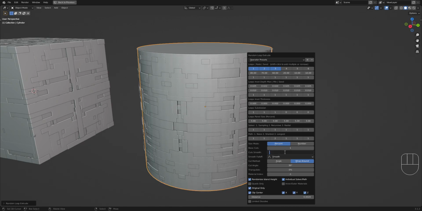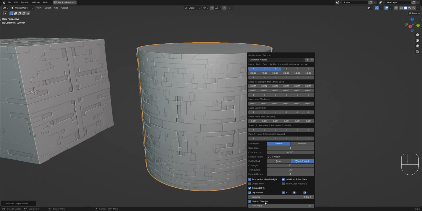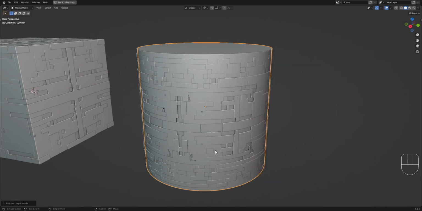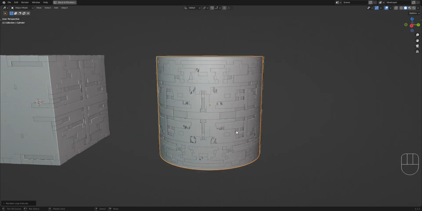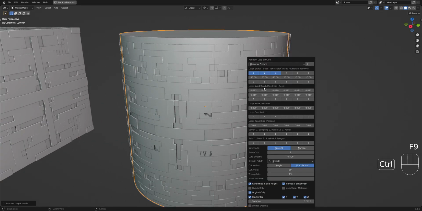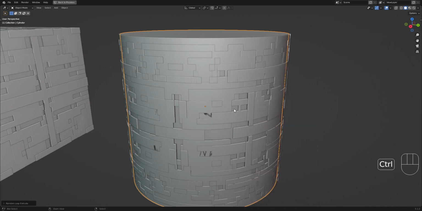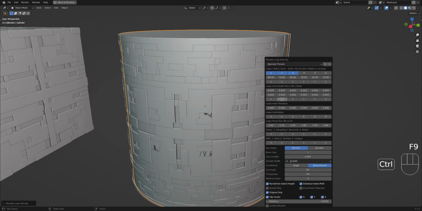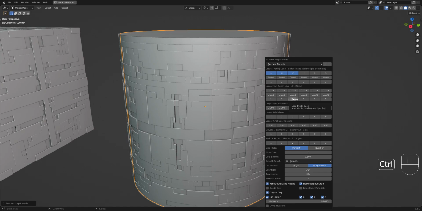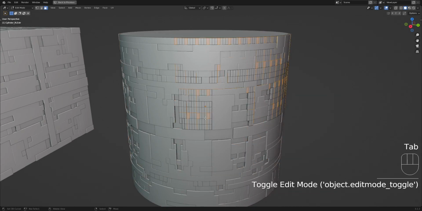Increase cut smooth to 0.5, and okay, let's maintain the quad structure for now and get rid of the overlaps. Okay, we have the quad structure.